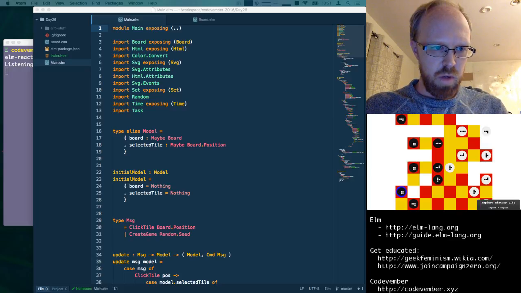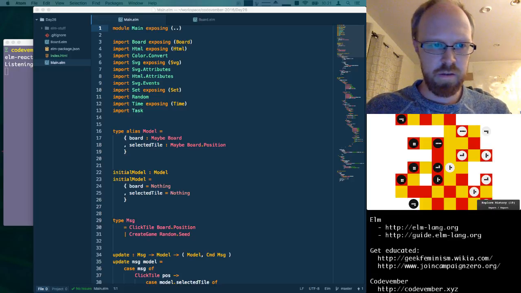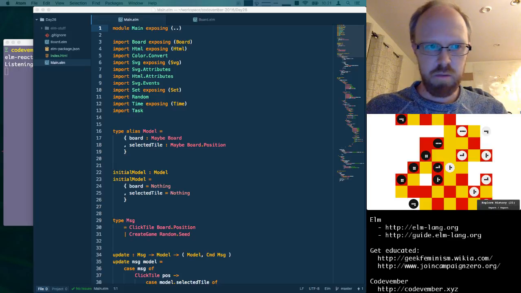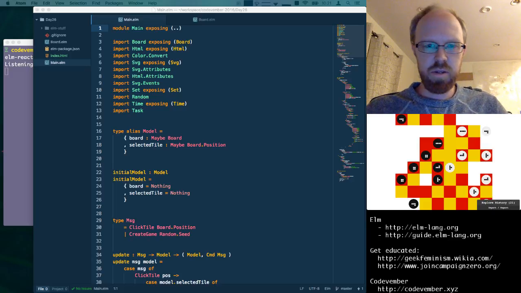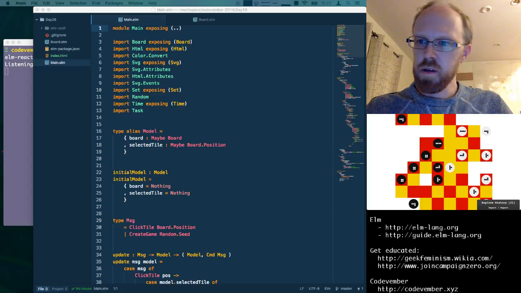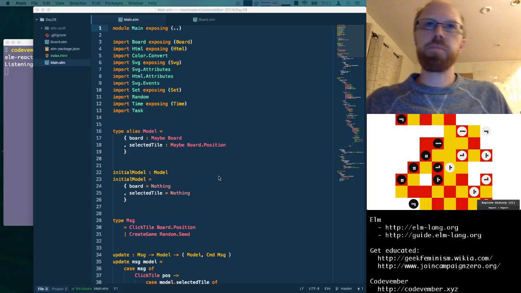So what I wanted to do tonight is add some animations so that when you move a piece, the tiles that are moving actually kind of lift off the page and animate over to their final spot so you can tell more clearly what's going on. So that's what I want to work towards right now.